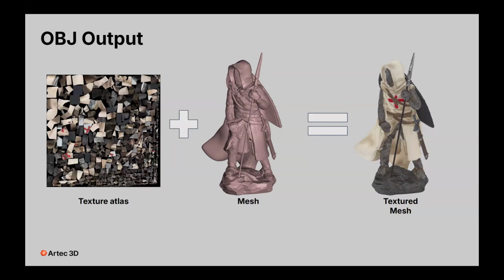And finally, once you have created your textured mesh and you are exporting it, if you pick the OBJ format, you will be able to see this texture atlas, the different 2D images that your texture consists of. This allows us to view our textured mesh in any different software that also supports the OBJ format.